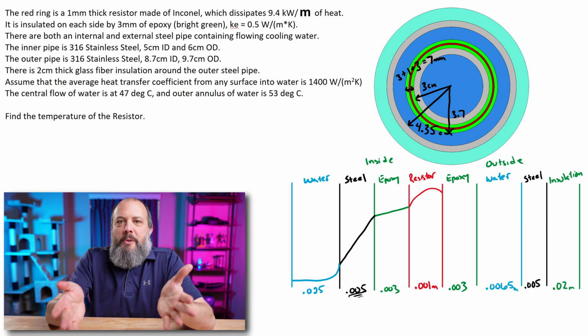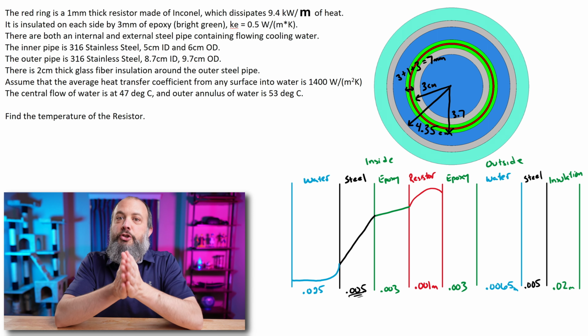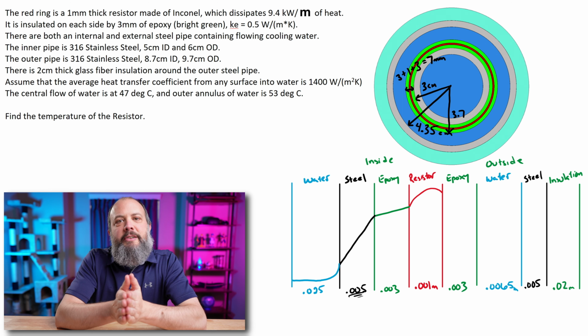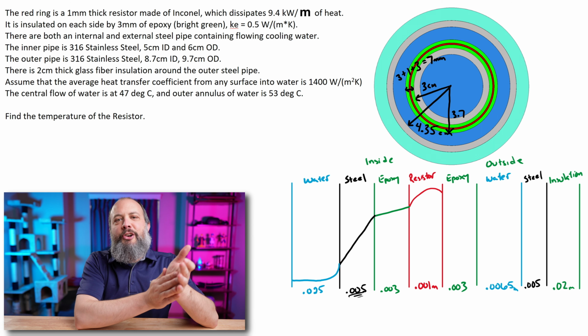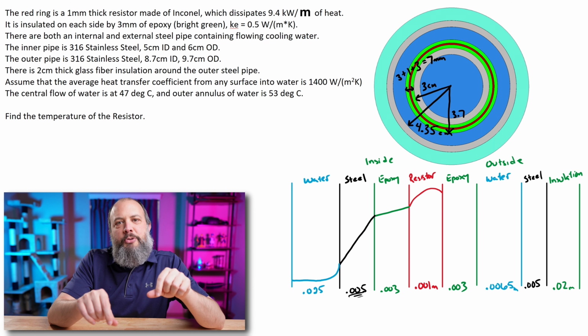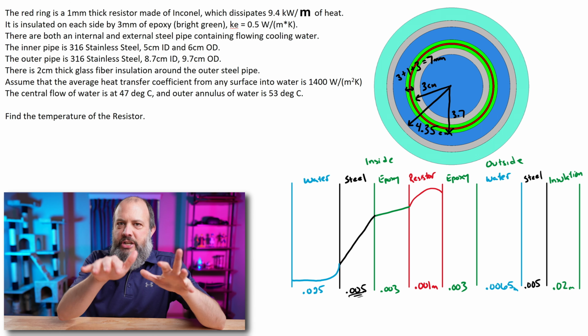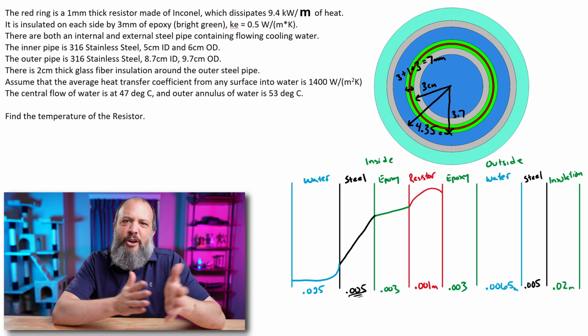If there was the same temperature on both sides, the maximum would be directly in the center of the resistor. But because that doesn't have to be true, I'm going to draw it a little bit off center, with one side of the resistor at a higher temperature than the other. It still has a parabolic shape, but my peak is now skewed slightly off to one side.